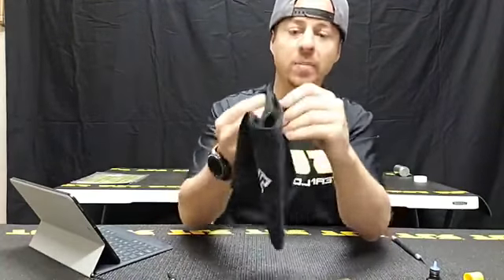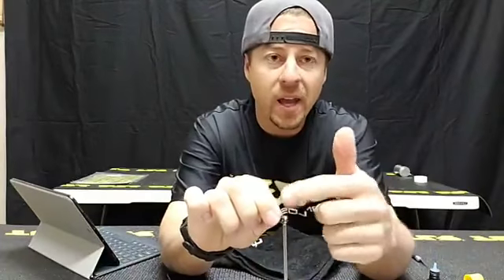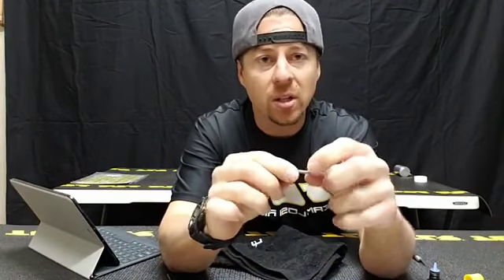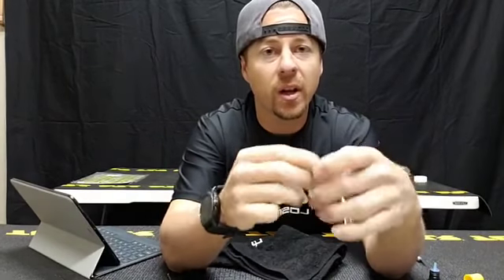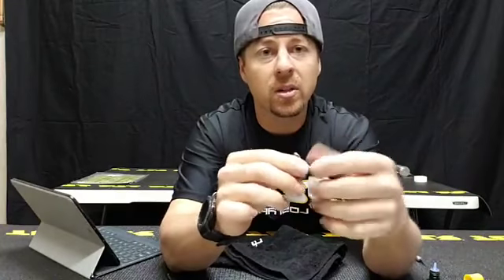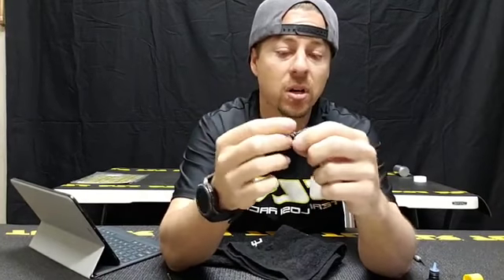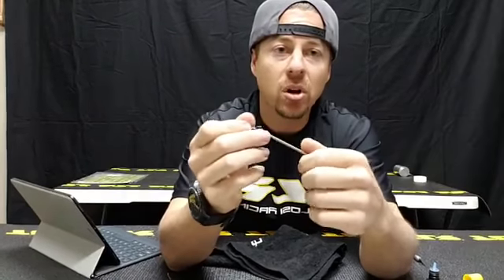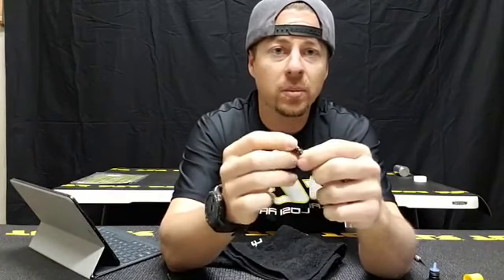Wipe it clean. It's really important to wipe the whole joint down as best you can. Any grease around the outside or in the cup isn't doing anything — it's just collecting dirt. The only spot that grease is doing any good is internally on that barrel. Any excess grease outside of that is a waste and will collect dirt, turning to sandpaper, and the next thing you know you have a wallowed-out joint. These joints, if you keep them clean, should actually last a pretty long time. It's good practice each time you go to the track to just wipe them down and keep the dirt out of them.